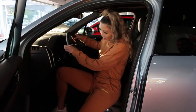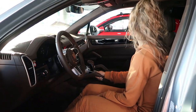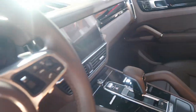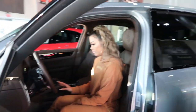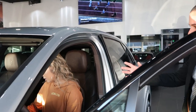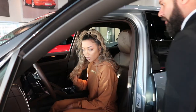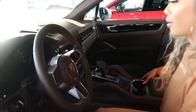Can you sit in it? Yeah. I'm going to drive off in it. This is so pretty. This brown, the color is beautiful. So you definitely get the driving experience of the Porsche brand, and you also get the luxury. As you see, they cleaned everything up. They changed the infotainment system, getting the technology up to date. 100% real gold leather interior. There's nothing plastic about these cars. You got real metal. It's a great looking vehicle. I love this space. Everything is just so pretty. Wow, I'm going to have a hard time picking this.